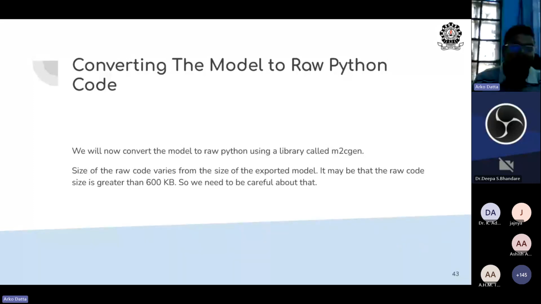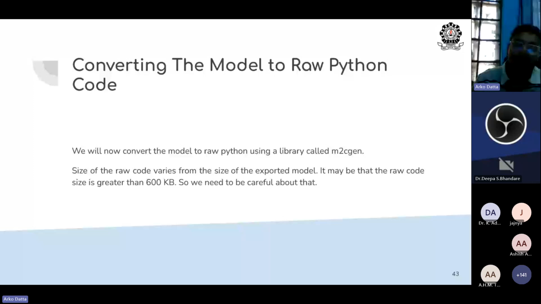We can import that .py file, but we have to be careful whether the .py file is also within 600 or 650 KB, because the raw code size may be greater than 600 KB, since we are writing the model in a whole new form.